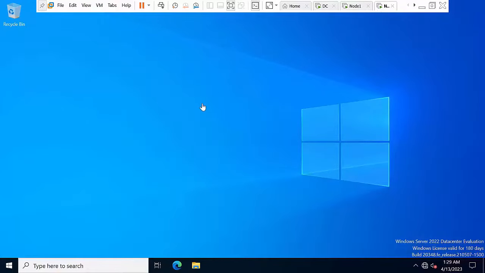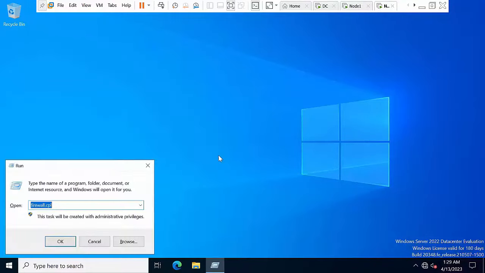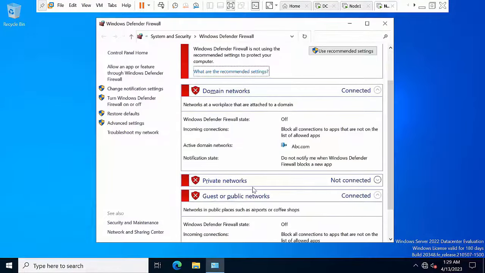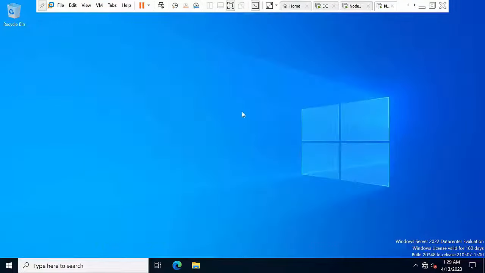Yeah, we have disabled firewall as well in this. So just cross check here once again. Hmm, yeah, all are turned off.